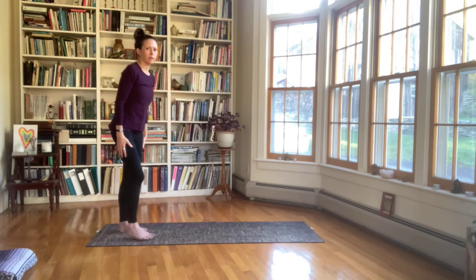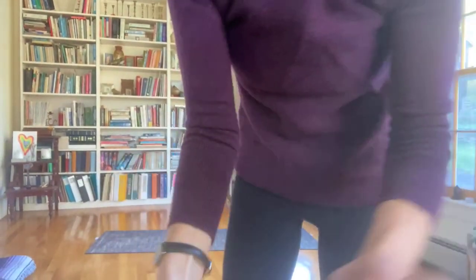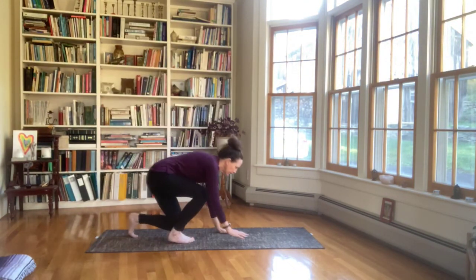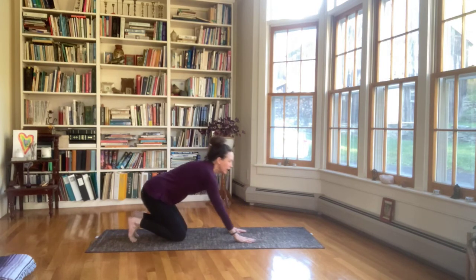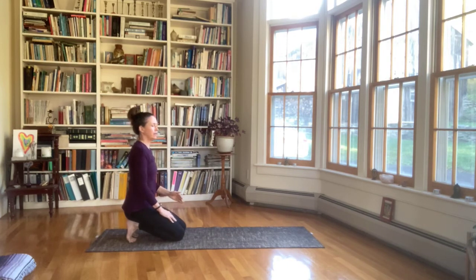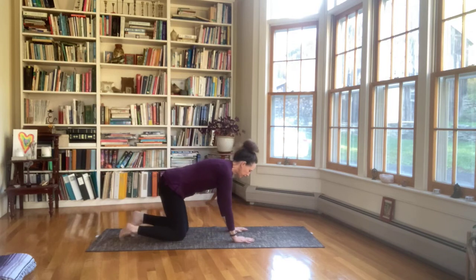Come down onto all fours. I'm just going to make sure this is secure. Come down onto all fours. We're going to work with downward facing dog. Your rest position in this case will be child's pose. So feel free to alternate the down dogs with child's pose if you like, or if you need to take a moment, move into child's pose to do that.